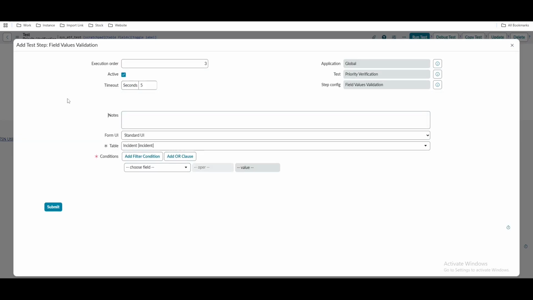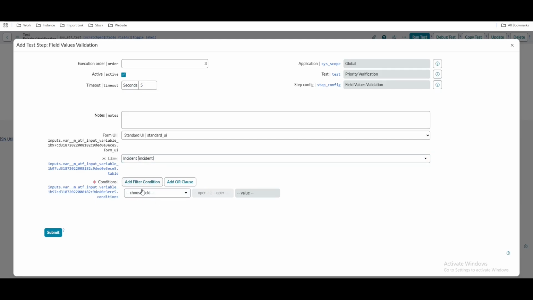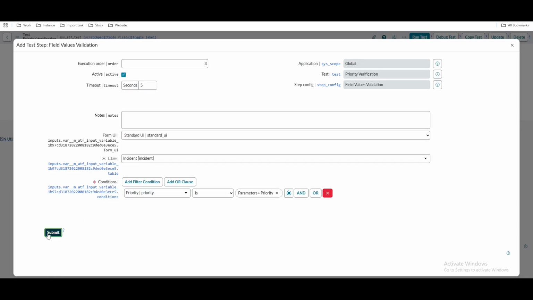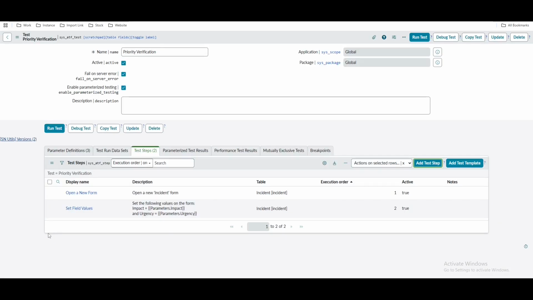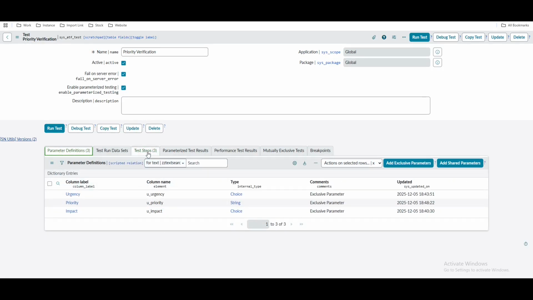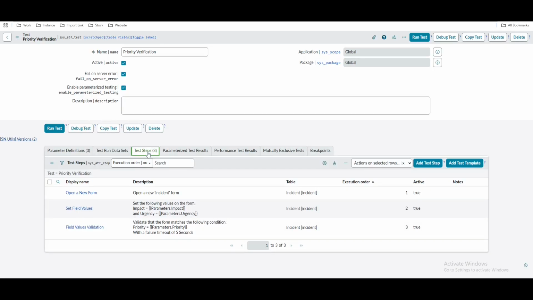So here under field value verification, we are going to check the value. What are we going to check? The priority. Priority is the parameter. From the priority we are going to check that. So this is what we are going to check. We'll pass something, we'll get that, and then we'll verify that. Okay. Now we have defined this parameter and what test needs to be performed.